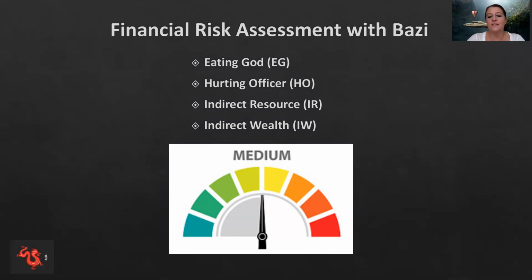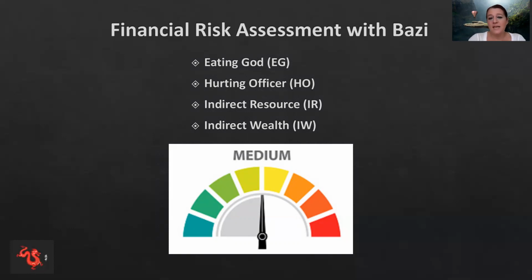So if you have this in your main T of the month branch, just be a little bit careful. Don't veer off into the illegal here. Financial or tax loopholes are great, but make sure that it's still legal. The problem with hurting officers also is that they focus very much on appearance. So they pay attention to how they look and how others see them, and so there's a high risk of spending too much money just on your outer appearance. But again, this is something that you can control.